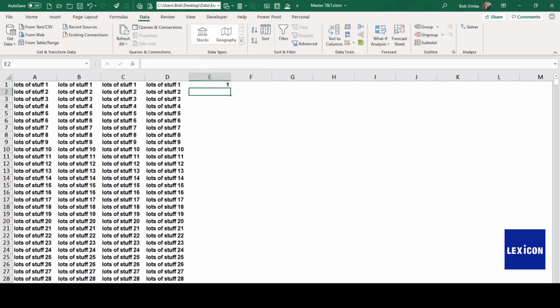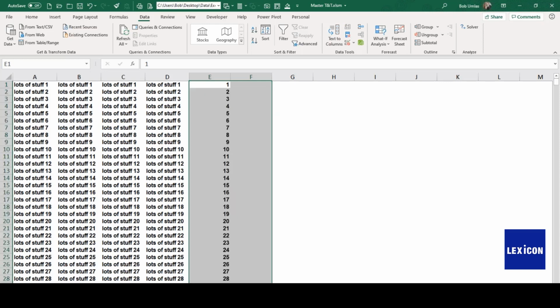I'm going to type in the number 1. And then, by the way, you probably know that if I just fill this down, I get all 1s. So what most people do is they put in a 1 and a 2, and then select these, and now I get the pattern. But there's another way. If I just put in the number 1 and select the cell to the right, which is blank, as I fill this down, it works. So now I'm going to double click it, and it's all numbered.